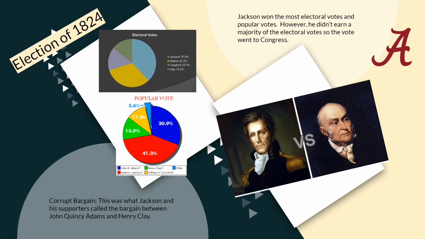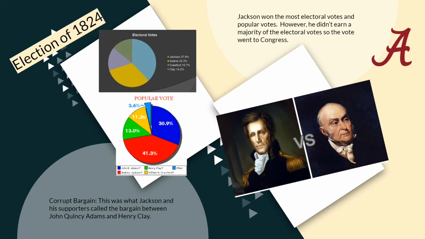The first one was that the Congress did not want a poor and uneducated person to be the president. This reason was actually used by Jackson in the election 4 years later because it could relate to the majority of the people in the United States. The second reason was that Adams made a deal with congressmen and offered them positions in the cabinet in exchange for votes. This was known as the corrupt bargain.